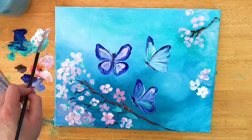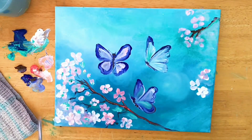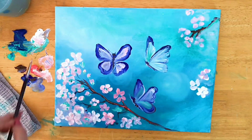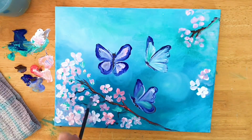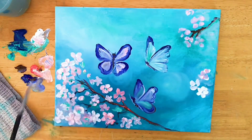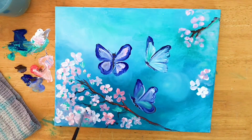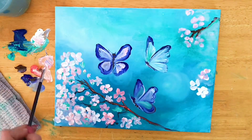I used to be afraid of painting flowers, but it's all about finding the right brush. Let the brush do the work for you. These are just simple little tips and tricks for you guys. No matter what level you are with painting, all of you guys are capable of painting this today. It's very loose and fun and easy to follow along.